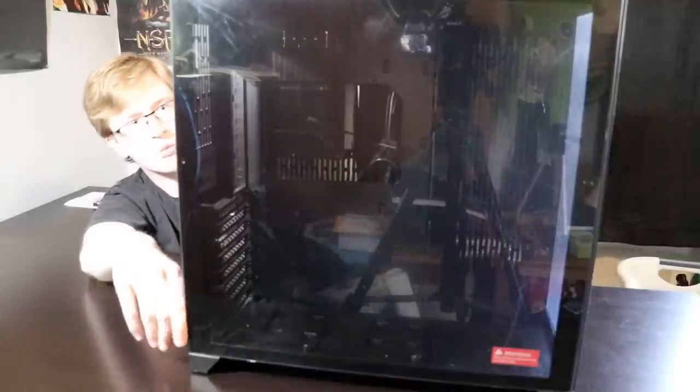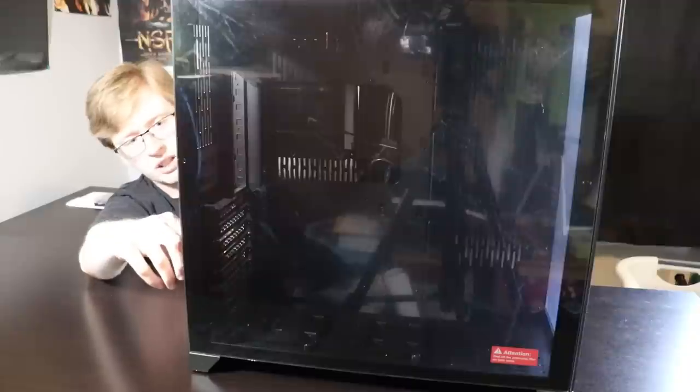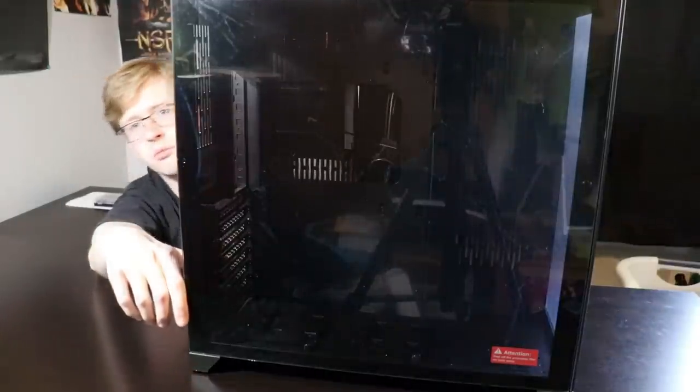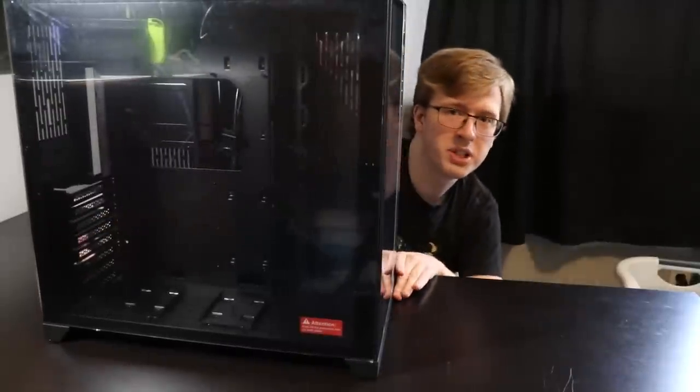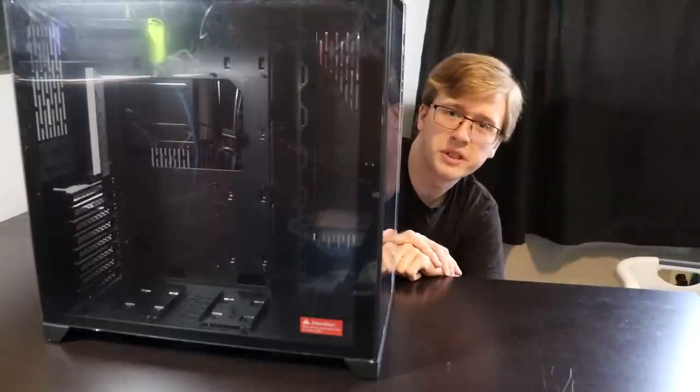So this is it. This is going to be the case. Now I need to figure out how to open it, and then we can start looking at other stuff. The light is way overexposed on this side. Much better. So yeah, I'll get this thing open and then start the building.